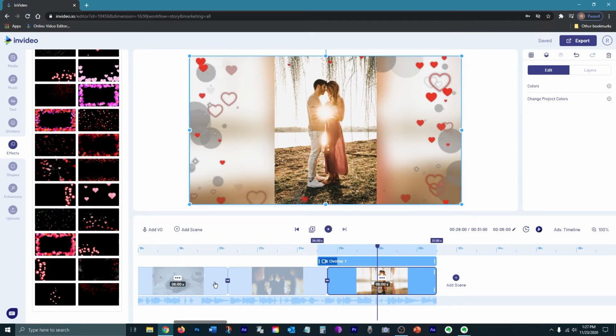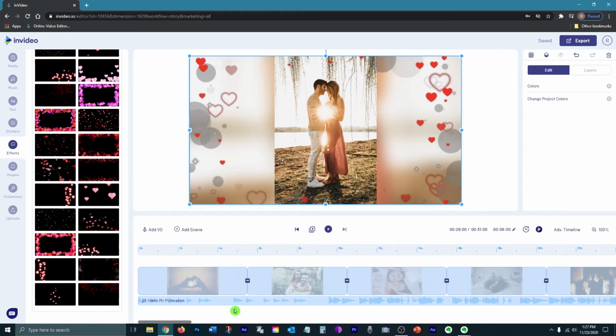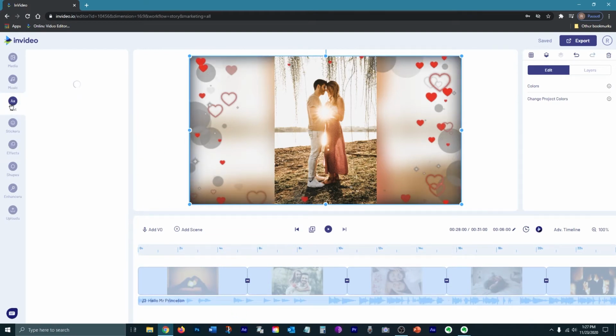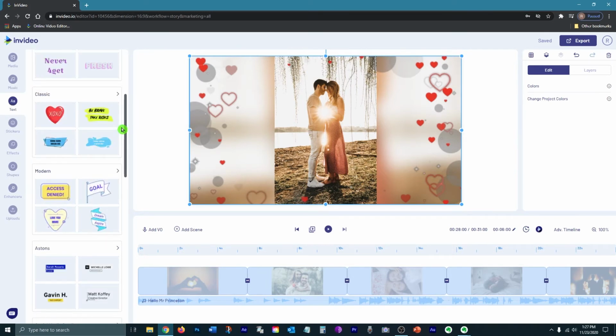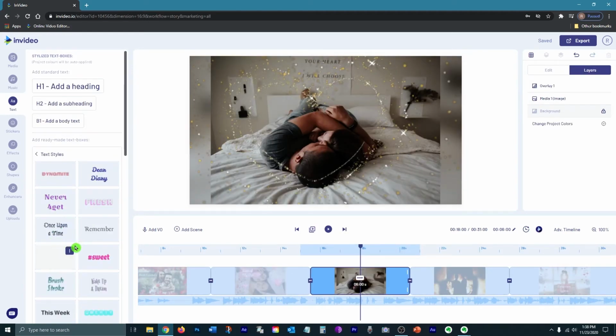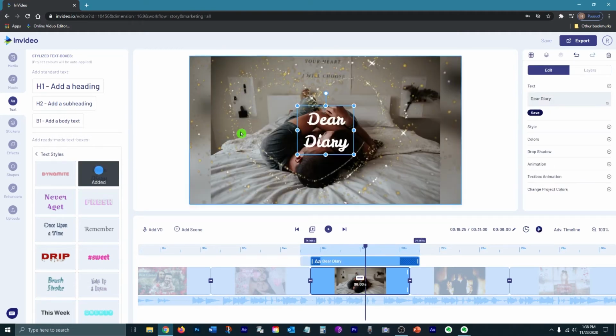All right, so now that I've gotten the overlays on the scenes that I want, I can choose now if I want to add some text. So to do that, you would navigate to the text menu button. They have a lot of different text styles that are already animated, so you don't have to do anything except modify the text. You can see these different text styles. If you hover over them, it'll show you what they do. So if I like a text, I just click the plus button and it adds it right into my scene.